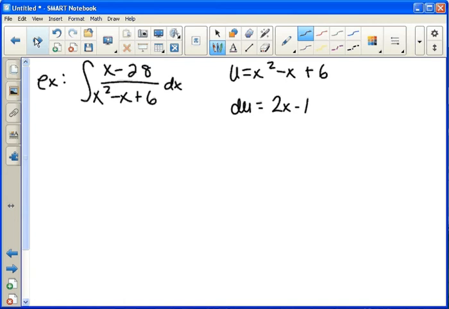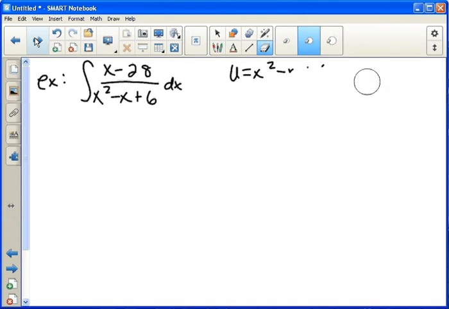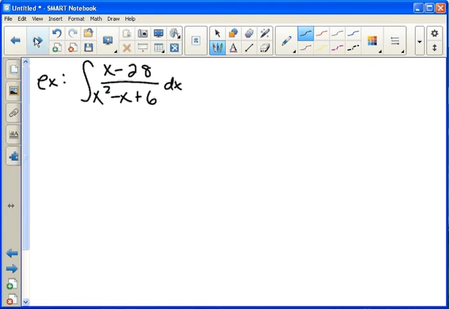So I would suggest try u substitution first, because there's still going to be some they throw in, they're going to be u substitution. But if u substitution fails and it doesn't look like it's something else we've learned, inverse trig or dividing out or long division, then this is probably what you need to work with. So it is going to be a problem where we use partial fractions. This is also called partial fraction decomposition.